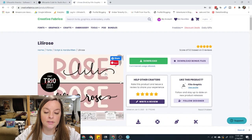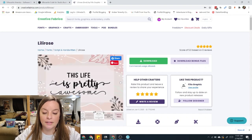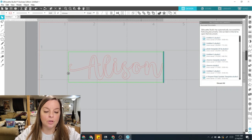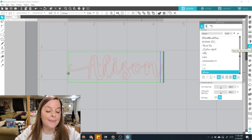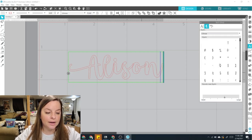So you can see on this file that it's got like swirlies on the end. Those are called glyphs. Some have hearts, some have multiple different things, but those are a fun way to spice up your letters. So what you're going to do is go over to the right side, and it's called the text style pattern, and you're going to go up to the top where you see this G, and that's for glyphs. And now you can see all of the different letters you can change.